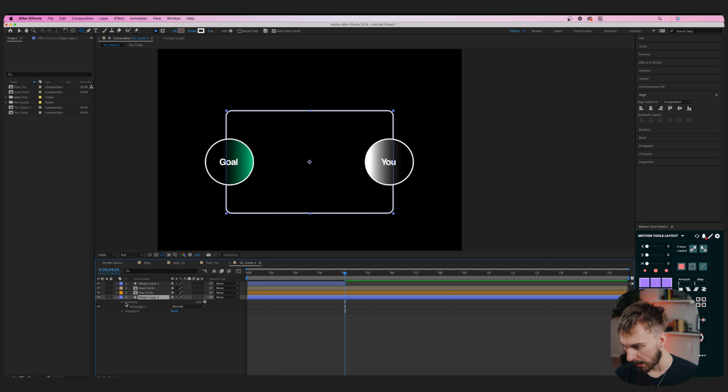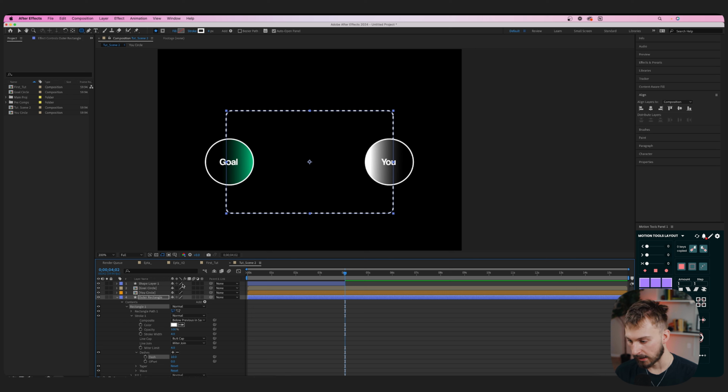So to do that, in your drop down here for the shape layer, we could actually rename this to outer rectangle. Then in the contents here, we want to drop this down, go to stroke, drop that stroke down, and then we'll see dashes. We want to make this a plus. This will change the dashes here, and then we want to scale them up just a tad bit.